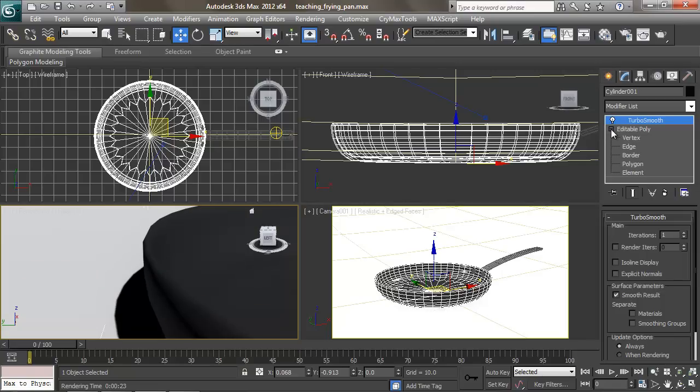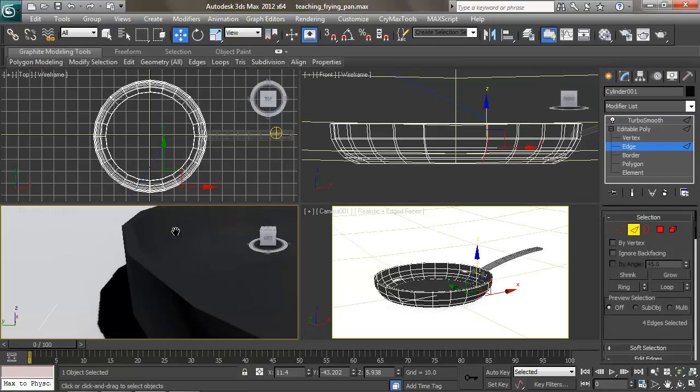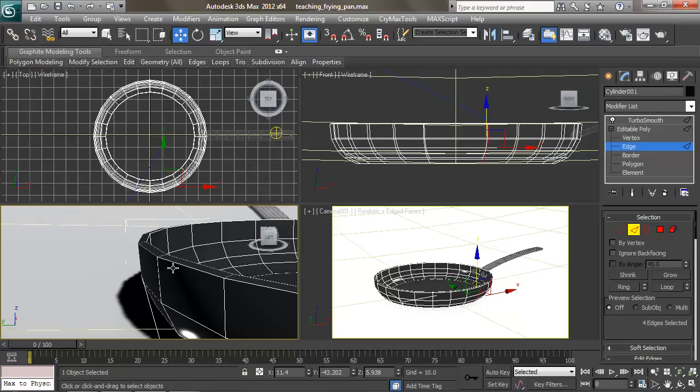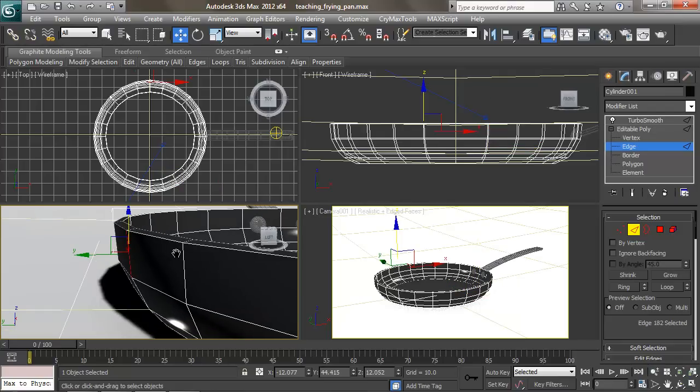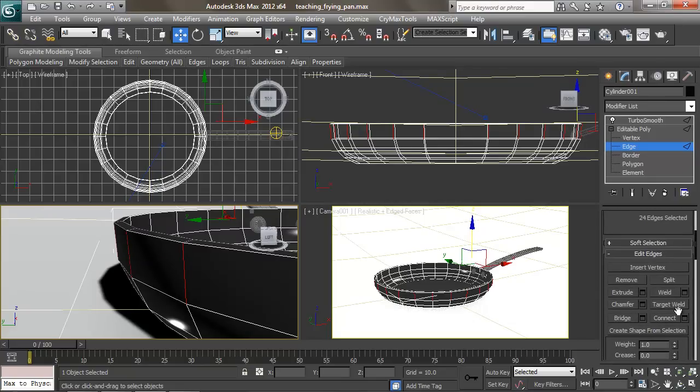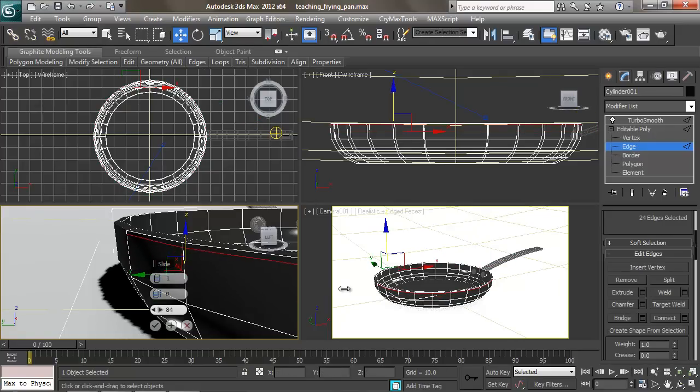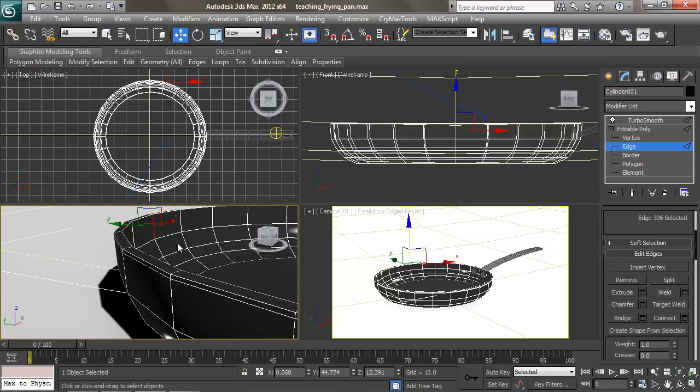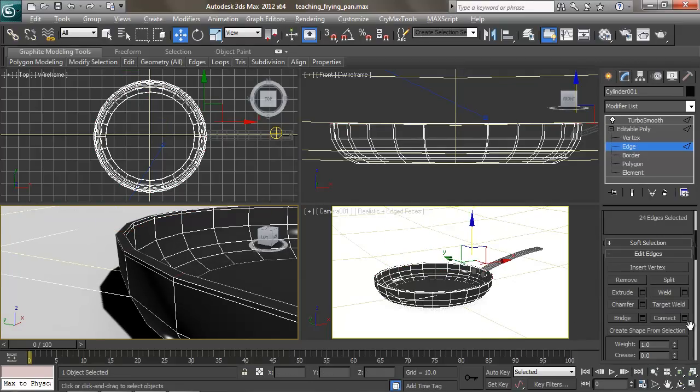So, to sharpen it up again, we could dive down into sub-object mode of our editable poly. I'm going to press F4 so that we can see our wireframe. I'm going to select an edge, press Alt-R to get a ring selection, and then go for a connect here. I'm going to use the slide parameter to slide this edge up close to the lip of our pan, and I'm going to do the same thing on the inside. I'm going to need to slide it in the other direction though. Now I'm going to do the same thing on the actual lip. And I'm going to turn the slide to 0.